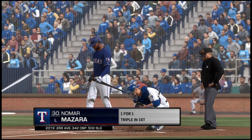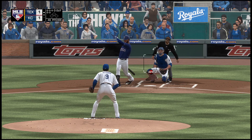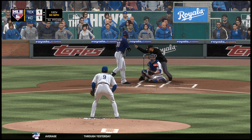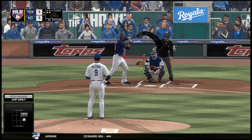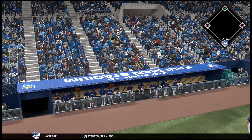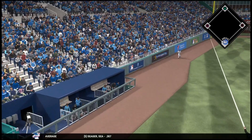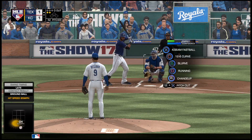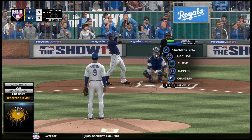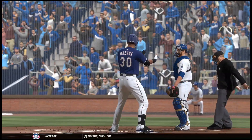In now the power-hitting outfielder, Nomar Mazzara. He starts off the inning against a guy who struck out the side last inning. They might want to start swinging a little bit earlier in the count — he's been throwing a lot of strikes. Right there and it's quickly 0-2 now. Good job to spoil that one away and he stays alive — that's probably not what he wants to do with two strikes with the fastball, he is fortunate, he just fouled it off. That's three foul balls in a row, he's definitely battling up there. Stuck him out, and he becomes the ninth strikeout victim thus far.